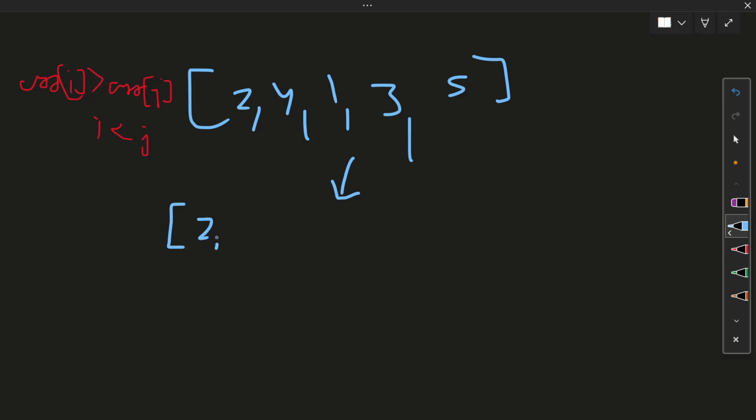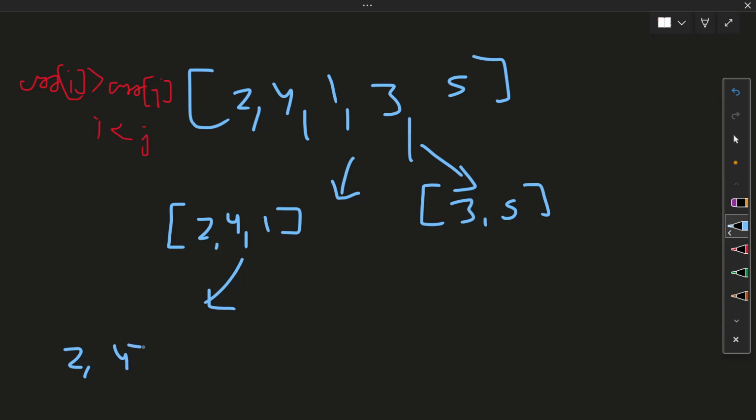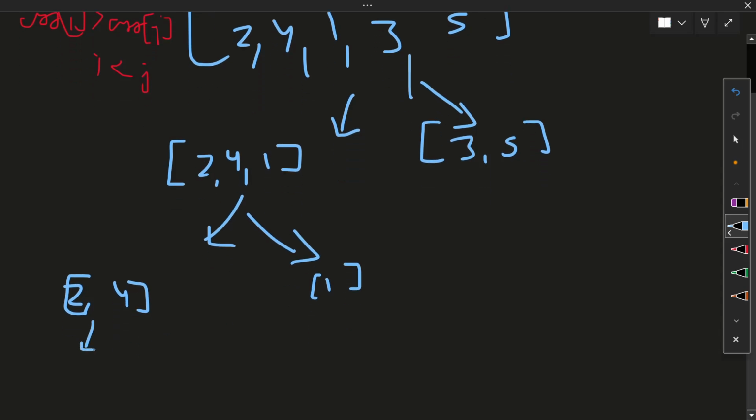We first divide it into two portions, then further divide each into two portions. When a portion has only a single element, we just return back. Then it's time to merge.